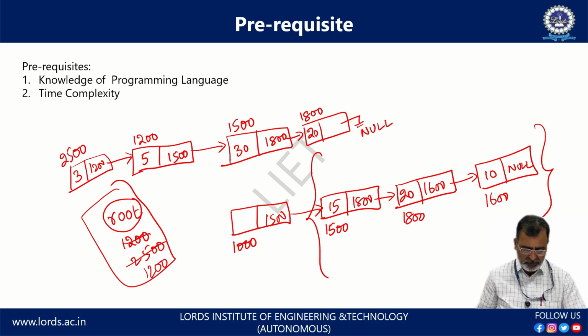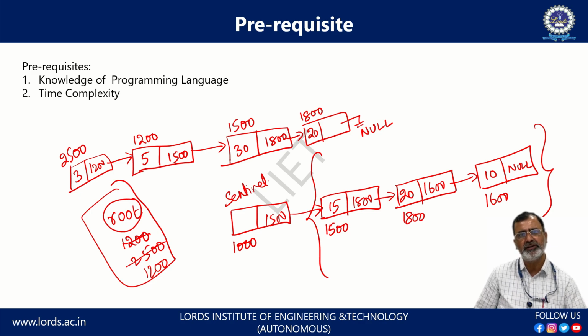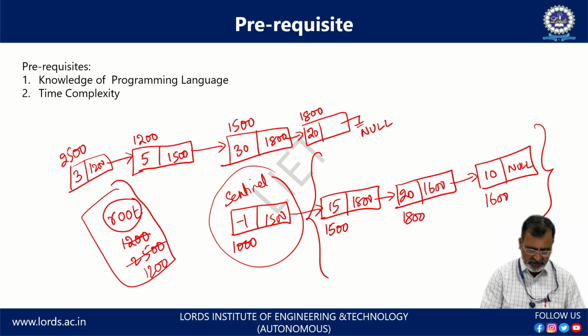And here, let us put some sentinel value. A sentinel value is a value which, in an application, is not a valid value. Let us take 15, 20, 10 as roll numbers. Maybe I'll put -1. There is no student with a roll number like -1, or else it can be something like 500, wherein we assume that no student will have a roll number like 500. So it can be any such value. So the question of deleting this node will never arise for you.